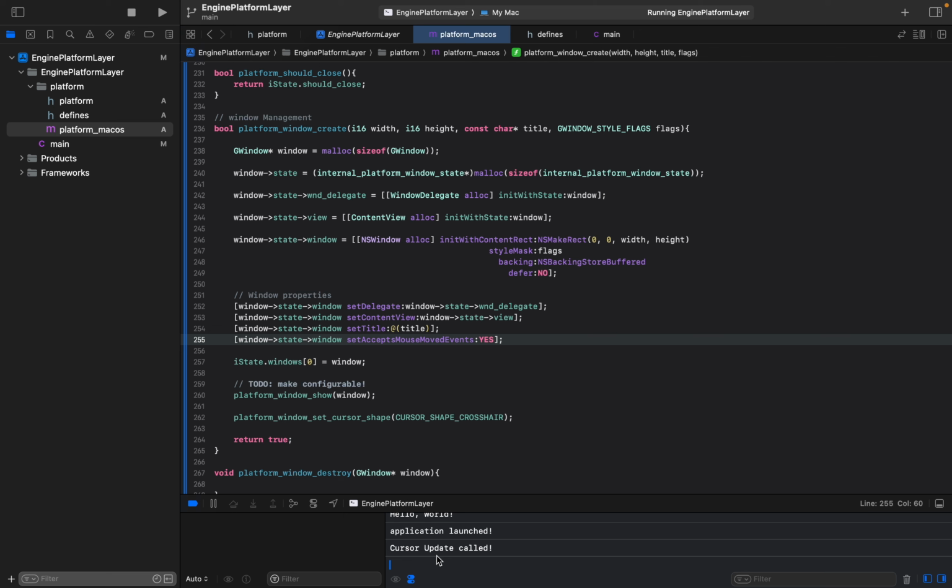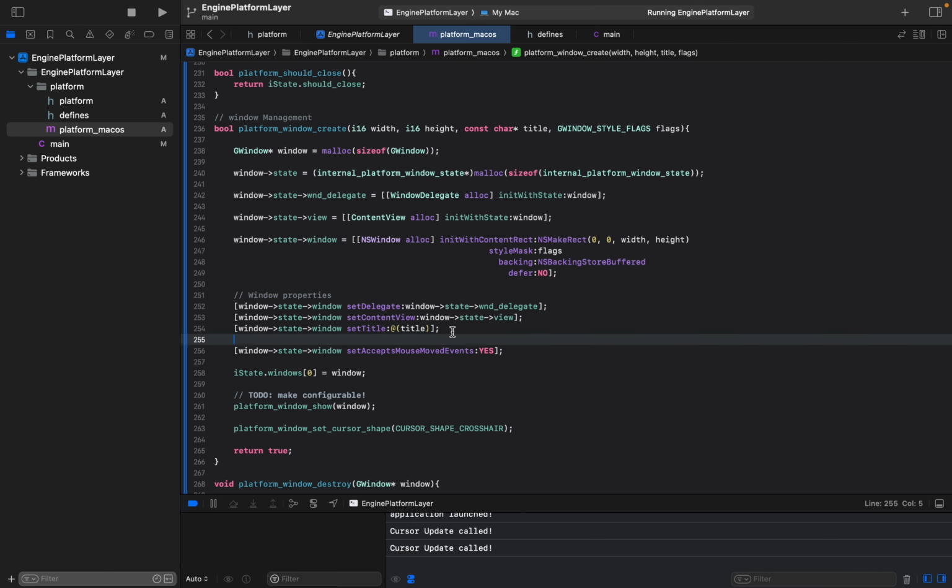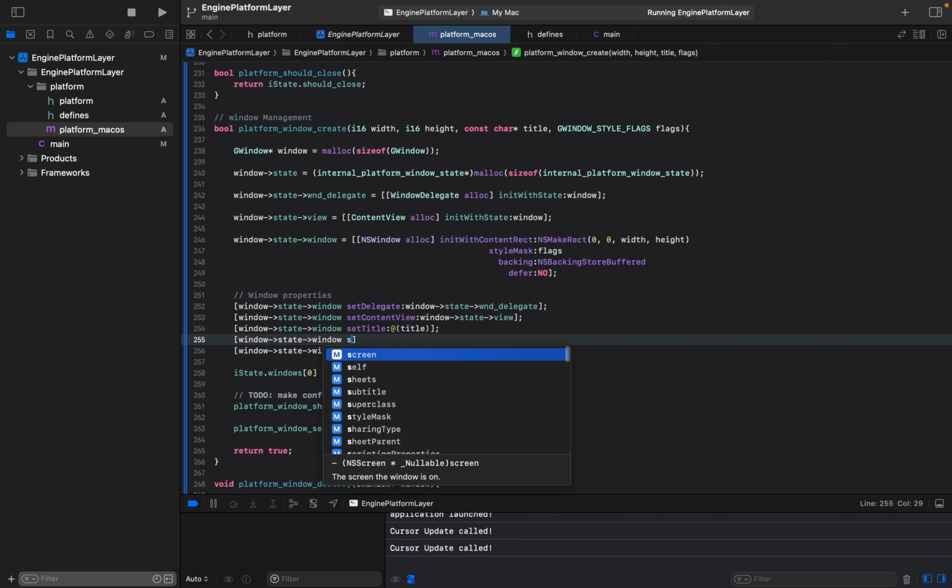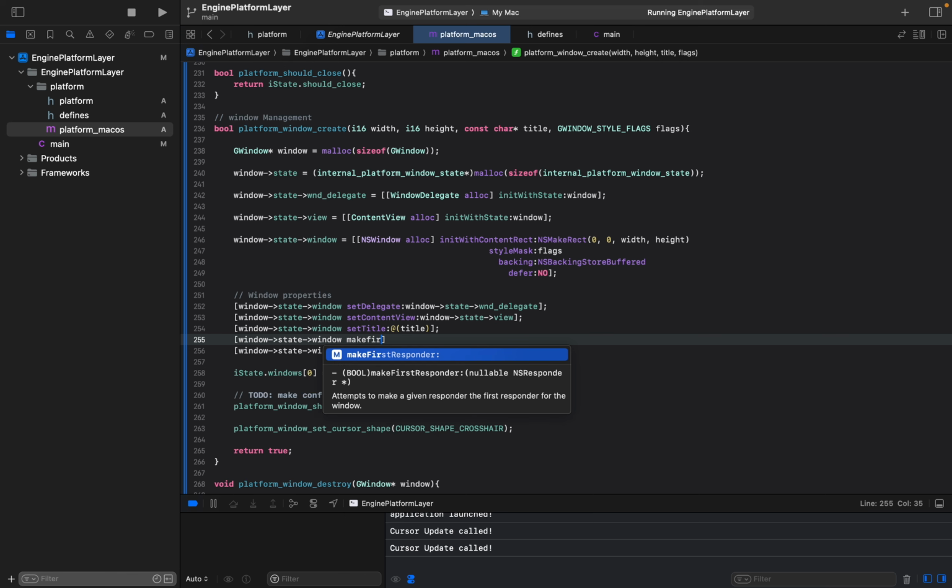Interesting. Set accept mouse moved events to yes. Oh wait, hold on. Maybe it's not capturing the window. Let me just copy this so I don't have to retype it again. We probably need to make the first responder for the window when we open it. Attempts to make a given responder the first responder for the window.